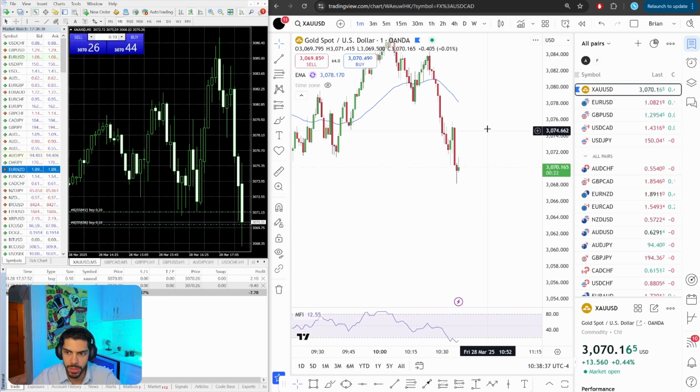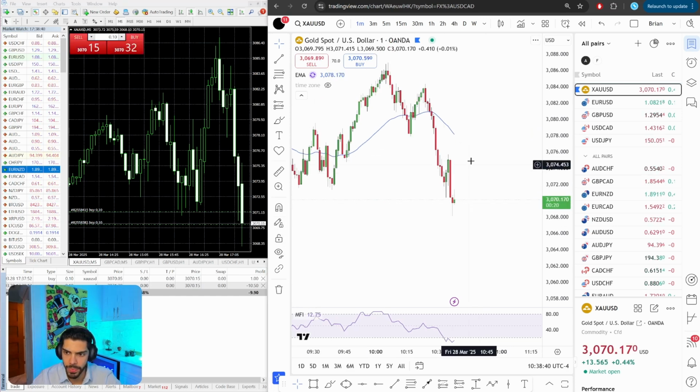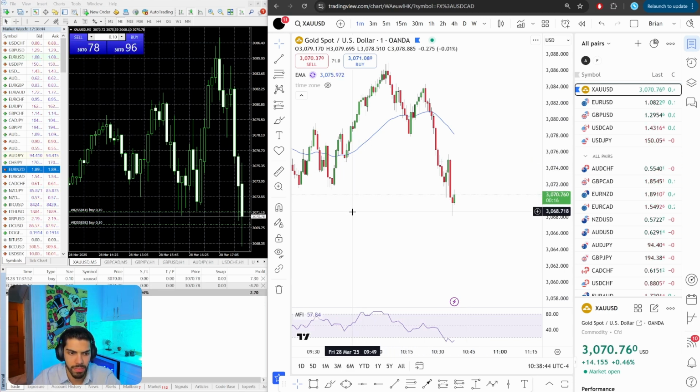Hopefully this trade that we're in now can take us up to around $240. If it goes up the way I think it is, then that should be very easy for that to happen. That would just be like a $70 trade.